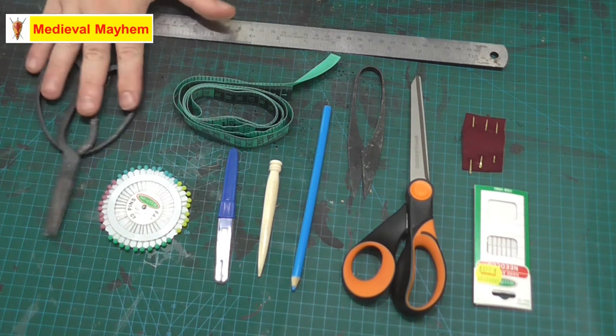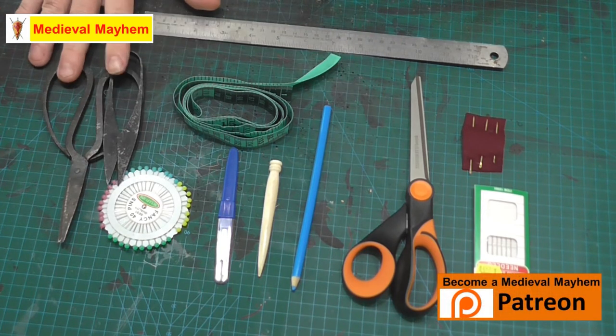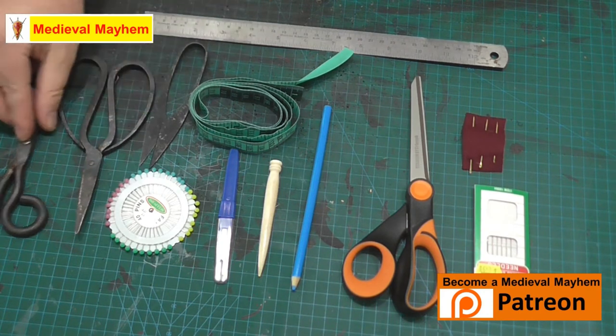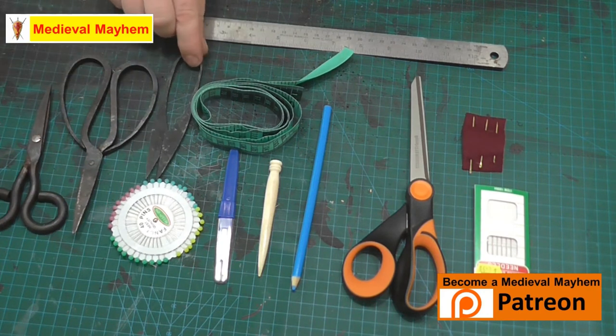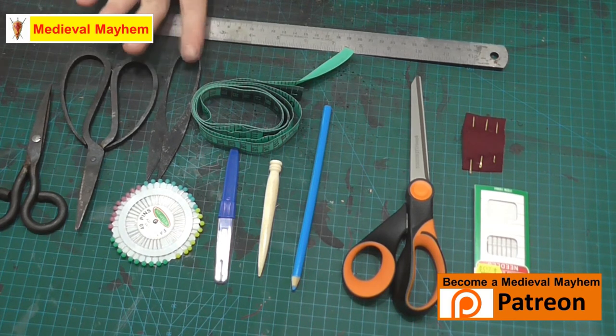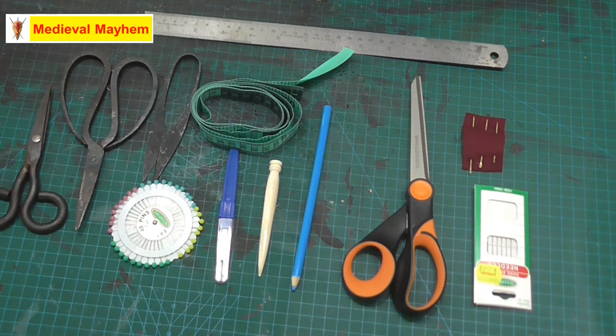While on reenactment events I tend to use medieval type scissors. These are my collection of medieval type scissors and they're really important – they're very functional and very useful. I actually use this one in particular, these snips, quite a lot just in my day-to-day sewing. I do a lot of sewing. I have three young growing children so they're constantly growing out of their costumes and I tend to remake those as I go.